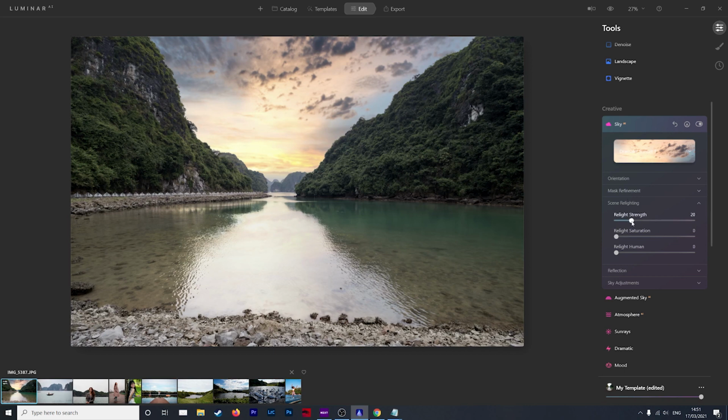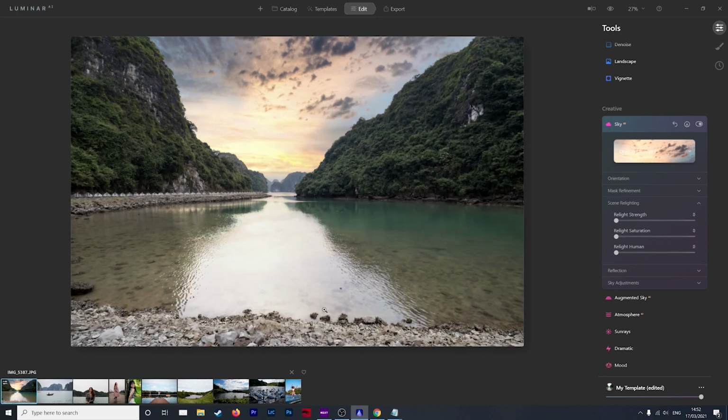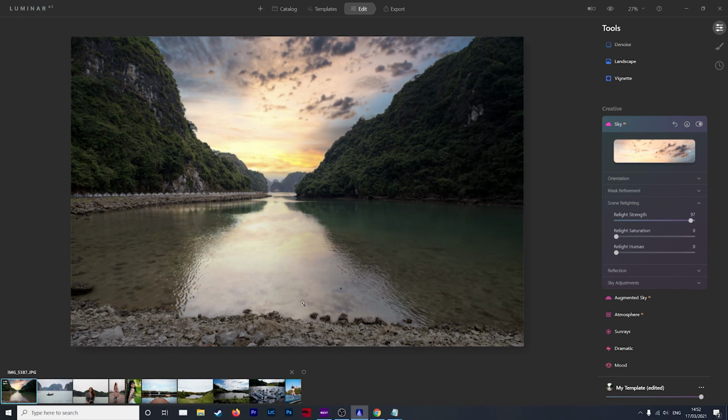So if we move the slider all the way up to 100, you can see because the light source is back here, Luminar AI has very cleverly detected that and has made the image darker, because in this kind of situation, this whole area, like down here, it wouldn't be this bright, because obviously in this picture, it was a really bright sky. It wasn't middle of the day, but as we do this, it makes it look more like sunset or in the morning, which I think already that's actually really, really cool. I mean, again, I wouldn't put it at 100%, but this already looks a lot more natural and reflects the actual sky that you have selected.